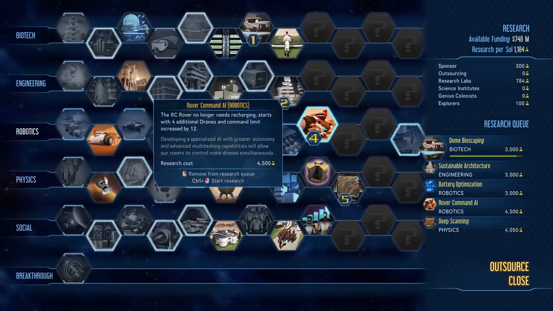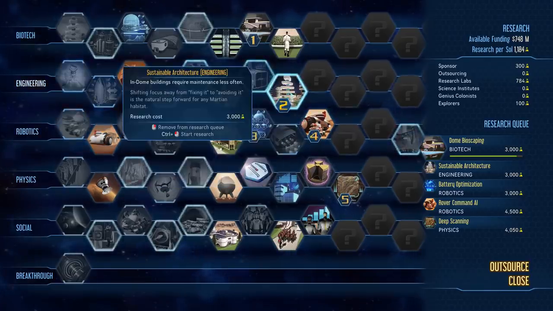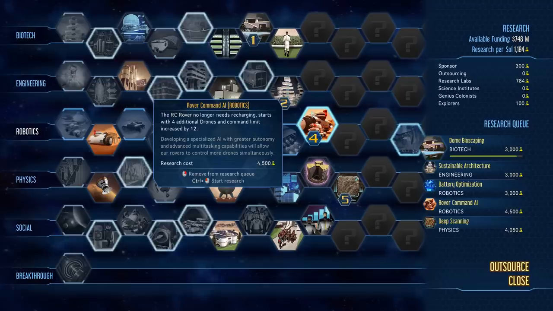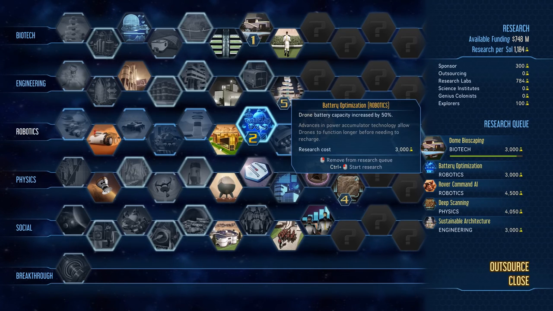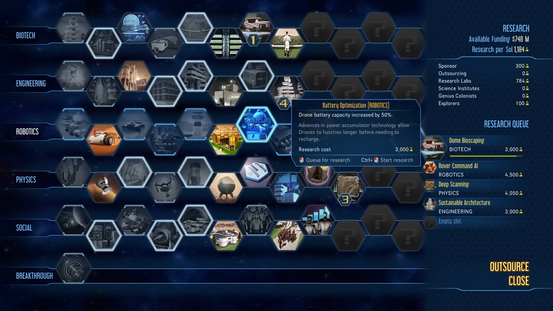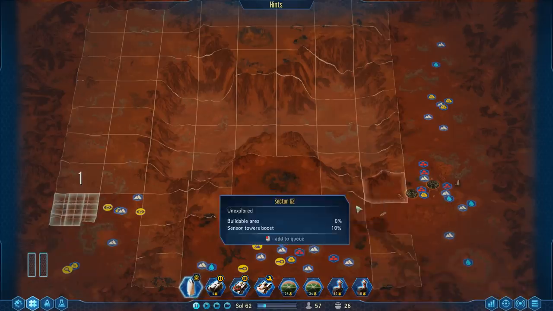You know what? I want to do the rover AI first because I've got a reason for wanting the rover to not need recharging. So then we'll do the sustainable architecture and then we'll do the battery optimization, I guess. Yeah. That works. I think. Right. So close. What next?